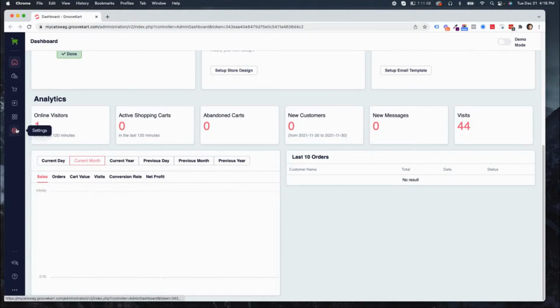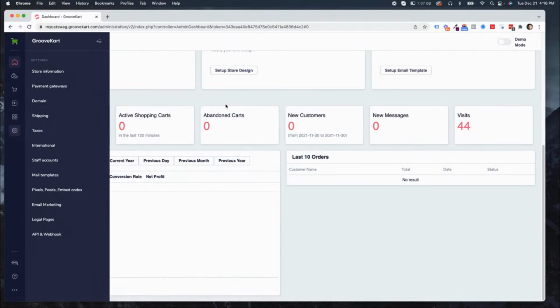So last two sessions, I believe, we actually worked with the settings. And in the settings, we want to store information, payment gateways, the domain. We connected our domain name. We did a little bit on taxes and all of the other stuff we haven't really touched because each of them, from staff accounts down the bottom, required a full session. But as I said, we're working piece by piece in certain areas to get you started.